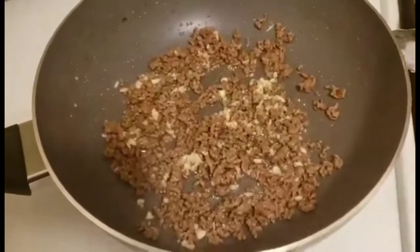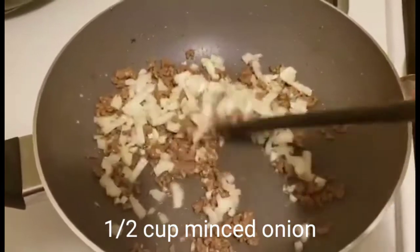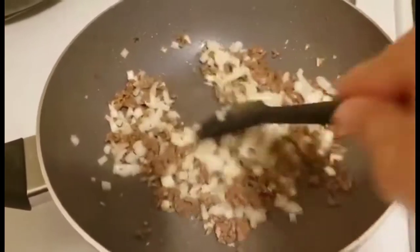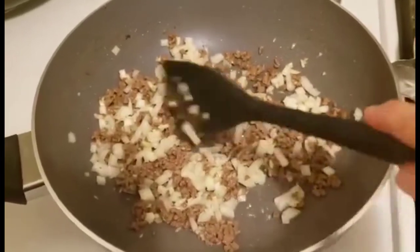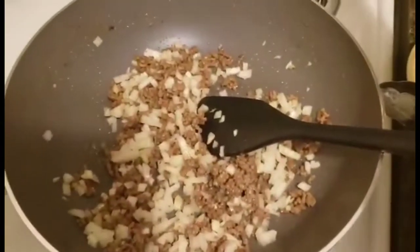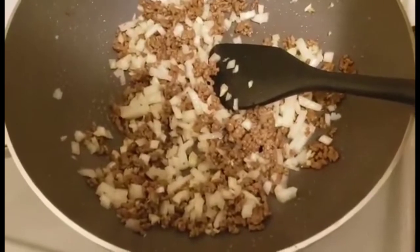And so after the garlic, you have to pour in the onions. The onions should be chopped finely, so that they will blend in with the meat, which is the ground beef, and of course with the other ingredients that we use for cooking in our recipe. Alrighty. So you just have to constantly saute them or stir them so that they will be cooked.